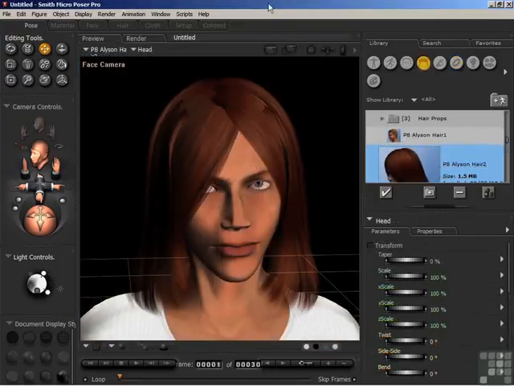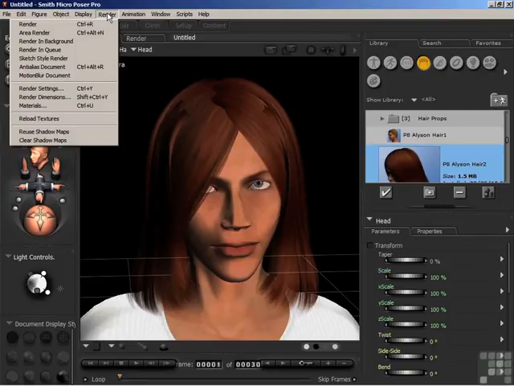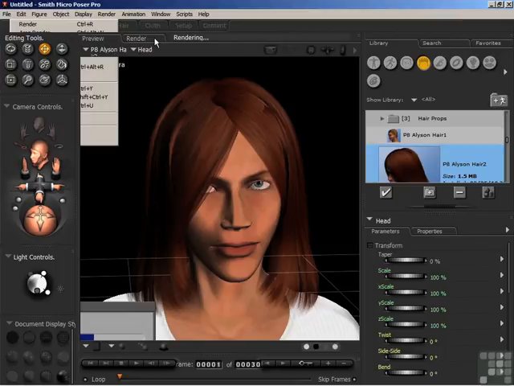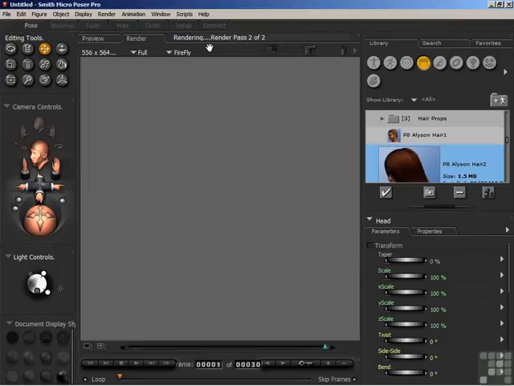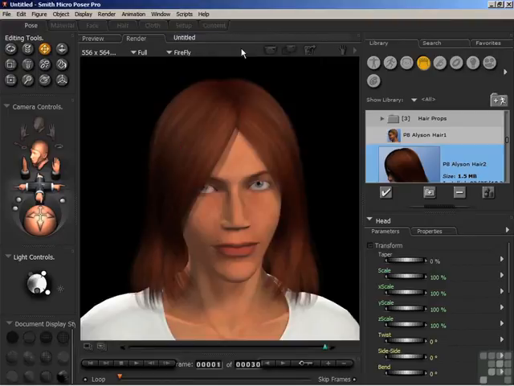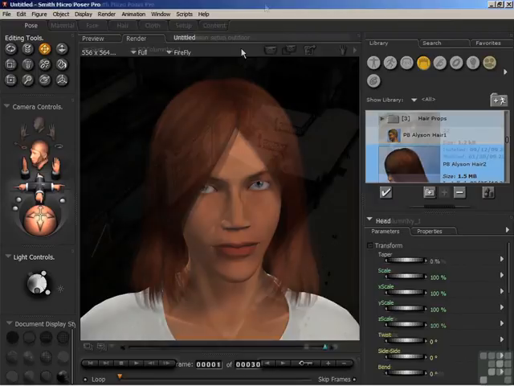Poser Pro also features a 64-bit rendering engine, which means that it can better utilize the full amount of memory on your 64-bit machine. At the moment I'm running Poser Pro 2010 in 32-bit mode, and you will only get the 64-bit render engine option if you render in the background. But if you run the native 64-bit version of Poser, then you will have the option to render in 64-bit all of the time. And here is an image of Alison produced using the 64-bit render engine.